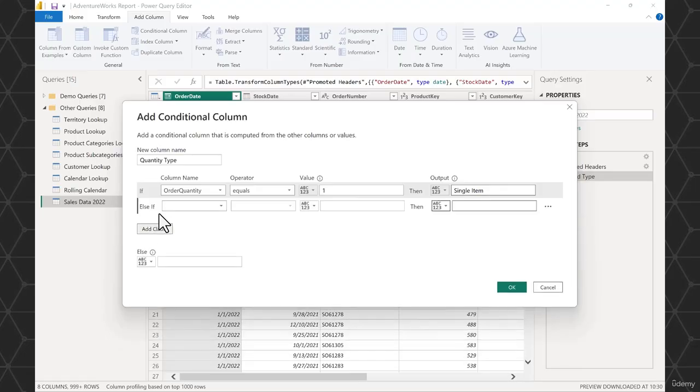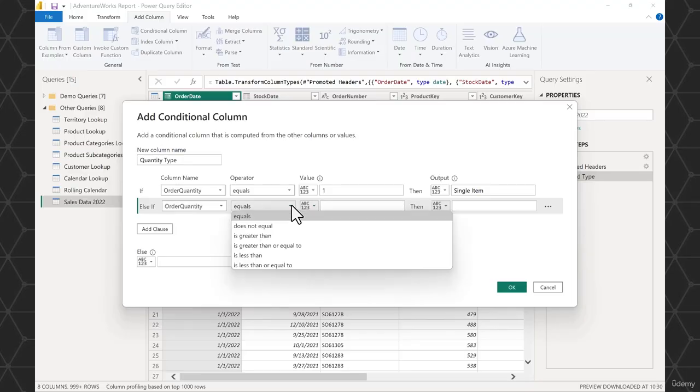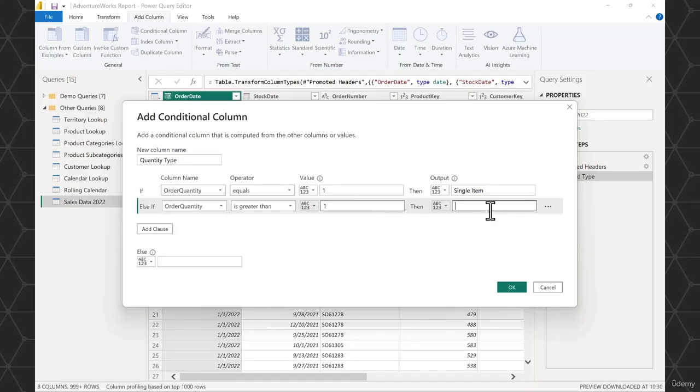Click add clause to add an additional case here. So if our order quantity equals 1, then single item. Otherwise, or else if order quantity is greater than 1, we want to return multiple items, right?